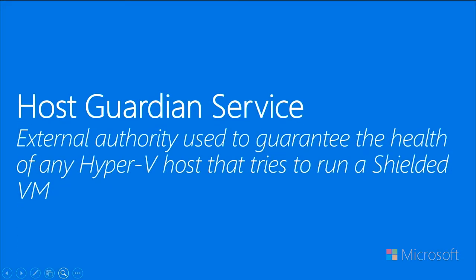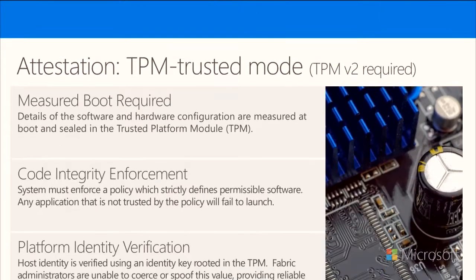So let's talk a little bit more then about the Host Guardian Service. Here's a kind of succinct definition of it. It's an external authority that we use to guarantee the health of Hyper-V hosts when trying to run or live migrate shielded virtual machines. That's its role in life.